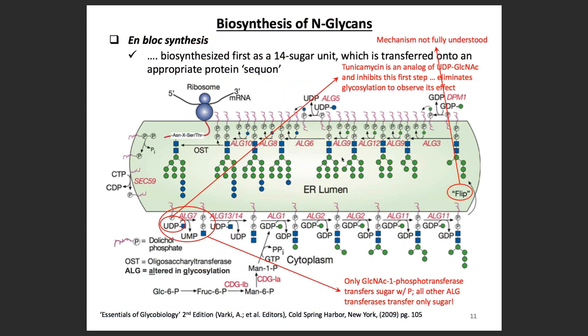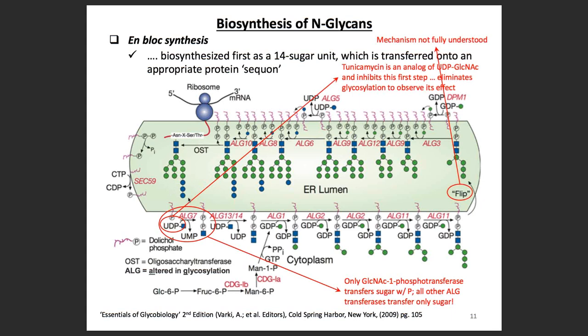So this is the endoplasmic reticulum. This is the inside of the endoplasmic reticulum. And basically, it consists of a large number of steps that basically starts from phosphorylated dolichol, which is the lipid. And the way that it is organized is that the phosphate group is on the outside. Okay? And that's where the biosynthesis starts. Now, as you can imagine, what are we trying to generate here? At the end, we are essentially trying to generate this kind of a core, right? So you have this core, which I presented to you in the last slide. And this 14 sugar core is being generated at the end.